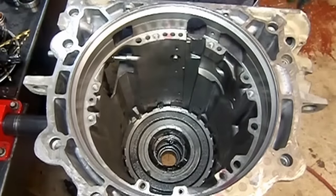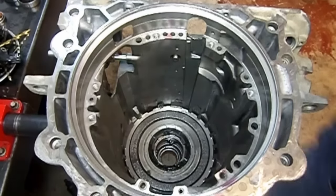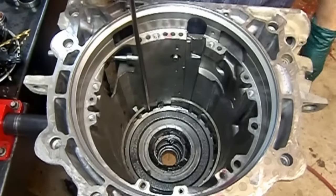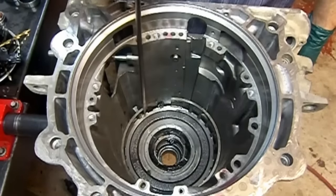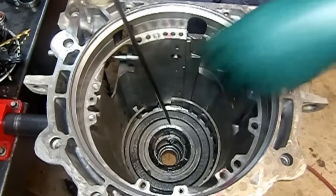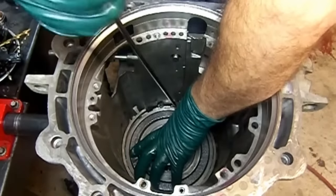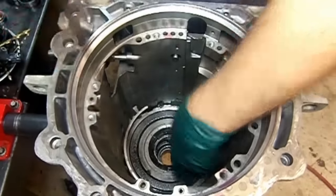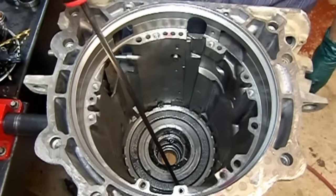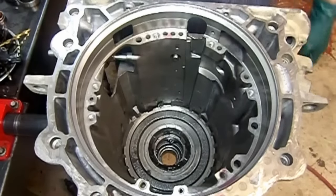Okay, now we install our snap ring. Now this is the way I install my snap ring. Here we have the anti-clunk spring. I always make sure that my openings are clear from that and not on top of it, because if it is, your snap ring might pop out. You don't want that to happen. See how it is on top of it? I just get on the opposite direction and then twist the snap ring a little bit, and there we go.